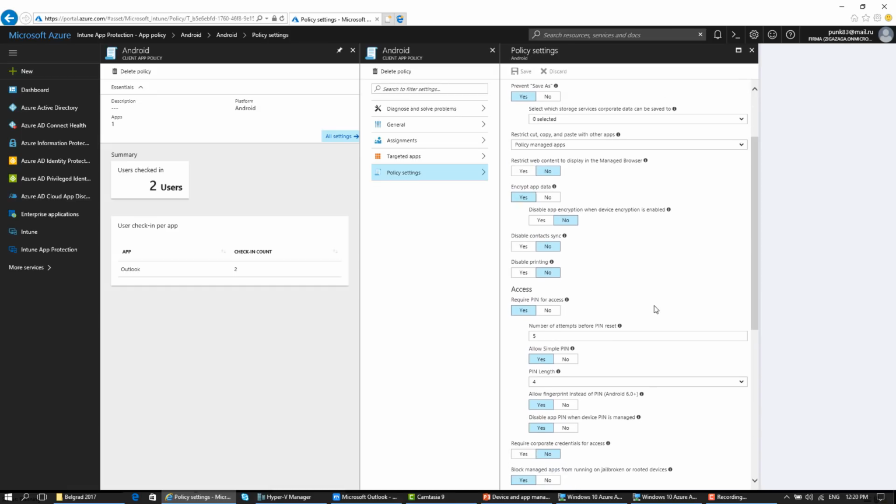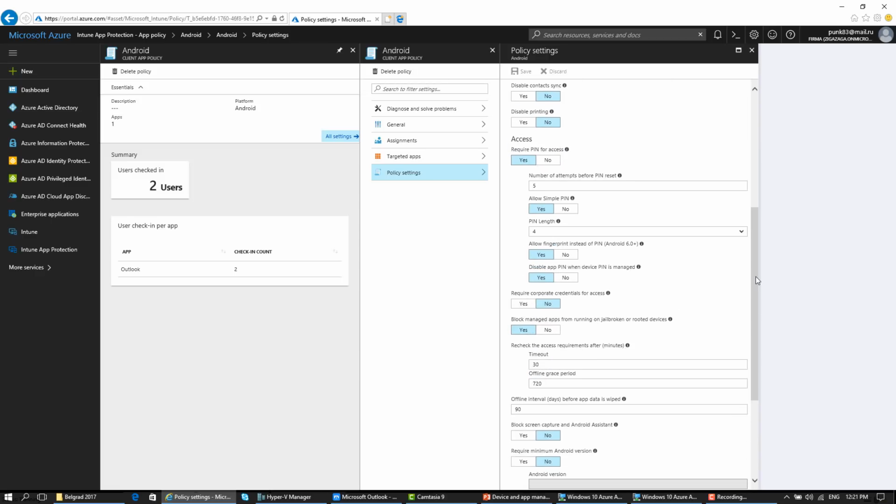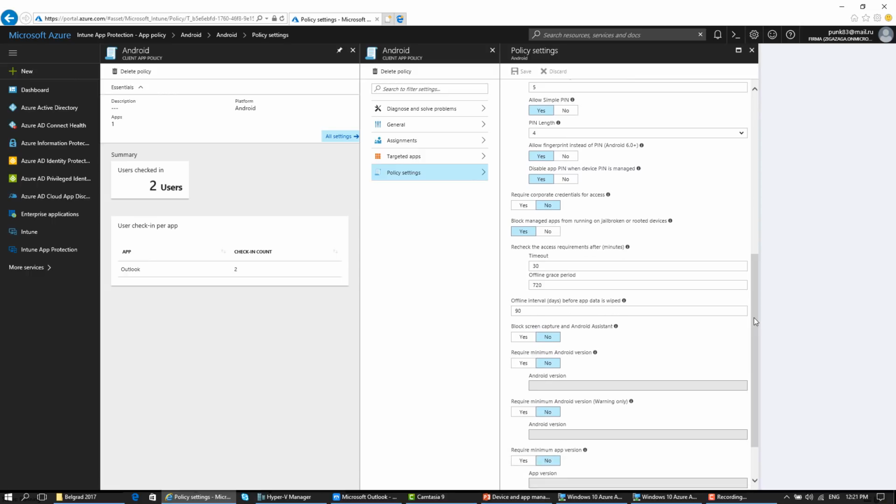I want to encrypt application data. I require a PIN code for his Outlook. If a user loses his device because he drank a lot of beer tonight, and he loses his Android device in a restaurant, someone who tries to get access to corporate data needs to provide a PIN code for Outlook, not a PIN code for the device, but for Outlook as well. Okay, I require 4 digits length. Okay, it's enough, I believe.